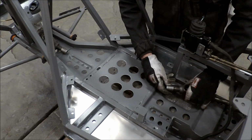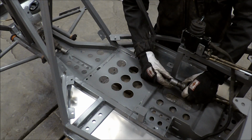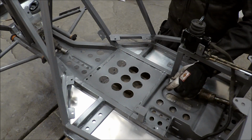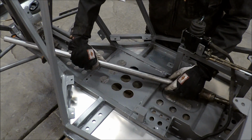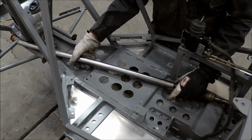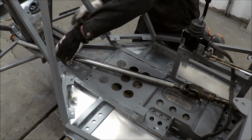Well, now I cut the cardan axle, and then I use my lathe to make these bushings, and it's 19 and 26, so I can fit this tube, which is 30 millimeter. Then I'm just gonna measure the length and weld it. Then it's finished.